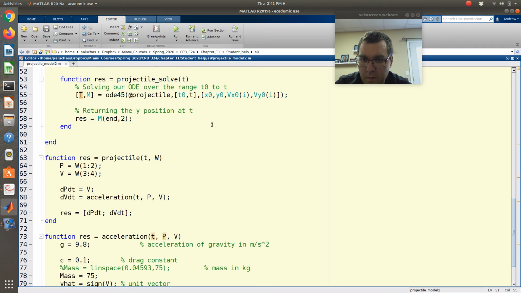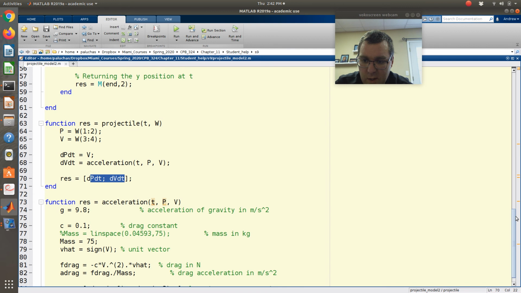W is of length 4: X, Y, VX, VY. So V has to be a column vector, right? Because we're doing a vertical concatenation, and I think the issue here was that linspace is going to create a row vector.